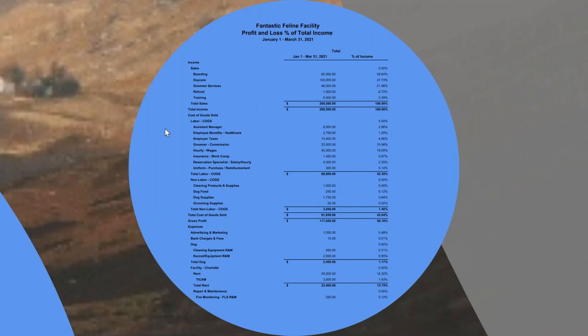And this is a true chart of accounts, which are the left side of this statement. You can see boarding, daycare, grooming. Each of these would in theory have a code. If you use QuickBooks, you literally can just select that category as it's shown right there and identify that dollar amount that came in your checking account or on your credit card, whatever the account was, and select that it was boarding revenue. You click and then it falls in that category, so that on a week-to-week basis, you're adding up all of these revenue lines.